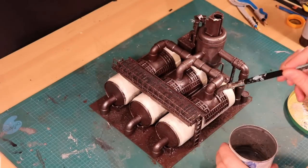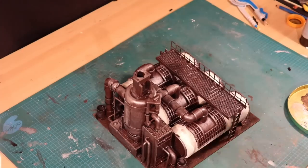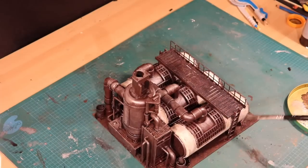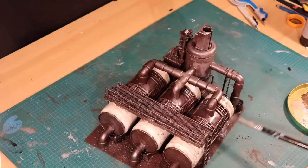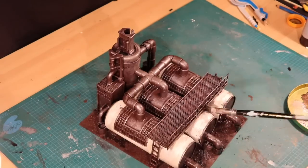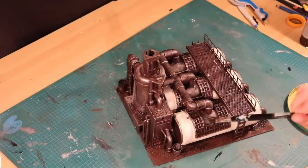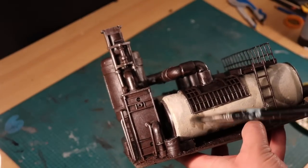Next, I start applying a homemade wash made from black India ink, acrylic paint, and water. There's only a few drops of ink, a few squirts of paint, and mostly water. I put it mostly on the metal areas at this stage to add extra contrast and darken up the corners. The more ink you use, the darker it'll be.